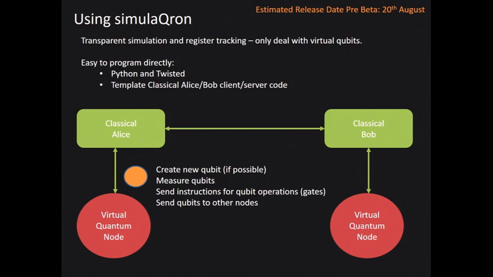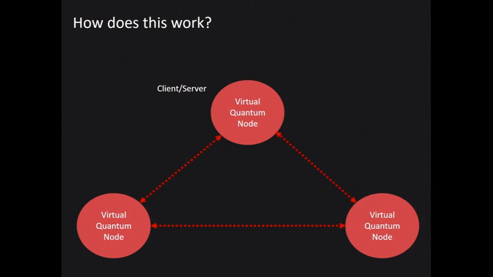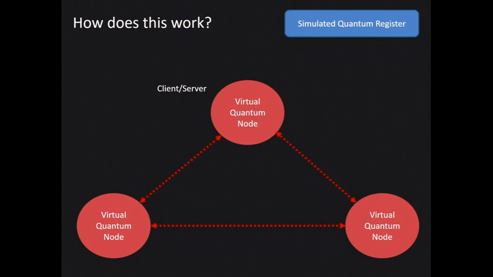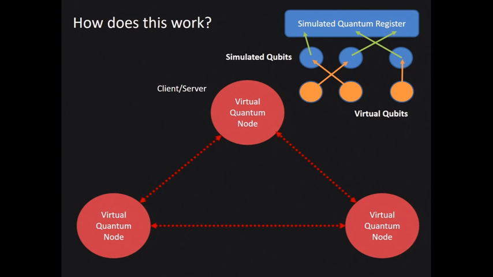I will not say how the simulator works, but I want to say one thing that makes it different from simulating things locally. Of course, I can have a locally simulated quantum register, say using QuTiP, whatever. In there I can have qubits. Let me make some qubit objects. They can be somewhere in this register, and I want to represent them using virtual qubits that are attached to these qubit objects.